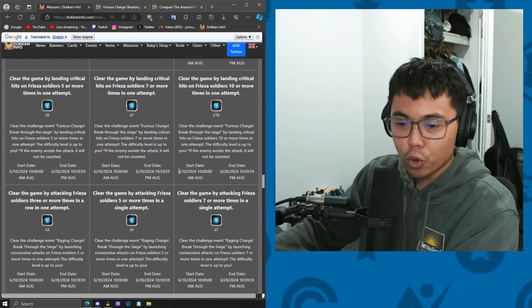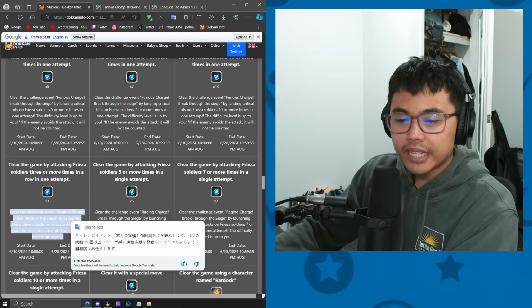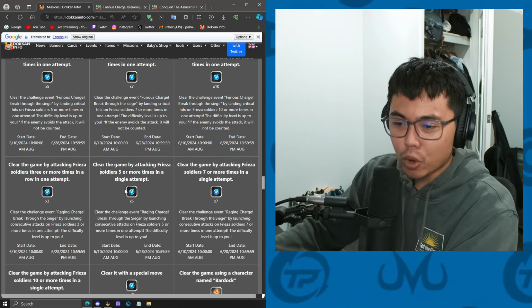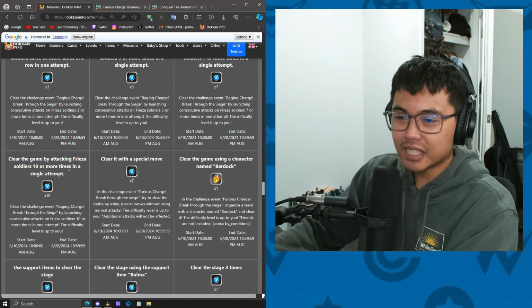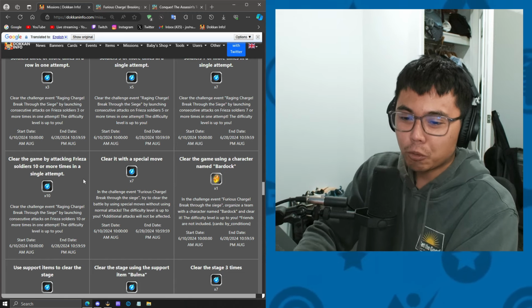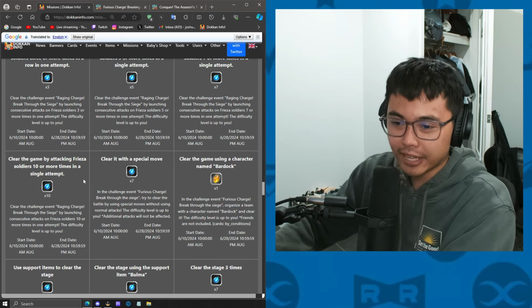And then it goes all the way to 10 criticals. Now, this one is for additional attacks, I believe. Clear the game by attacking Frieza soldiers 3 or more times in a row in one attempt. And that goes to 10 or more times in a single attempt. These are a bit confusing because I'm not too sure what the actual requirement is. Like, you're just getting the additional normals, the additional supers, or what's happening there.